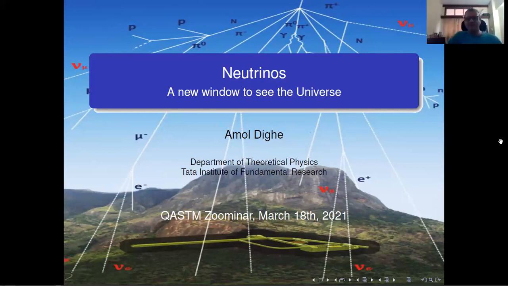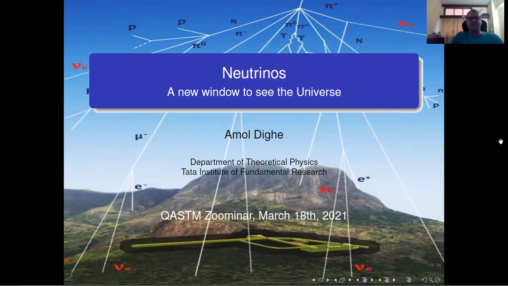Okay, so thanks Ayantan for giving me a chance to speak at this forum. I understand that this is perhaps the first talk on neutrinos, so I will try to give an overview so that when other talks on neutrinos come later, people will be able to appreciate them better. Just as an advertisement for what's coming later in the talk, we will also learn about news fresh off the press in Nature, which came out last week. We'll be able to appreciate that when we go through the first part of the talk.